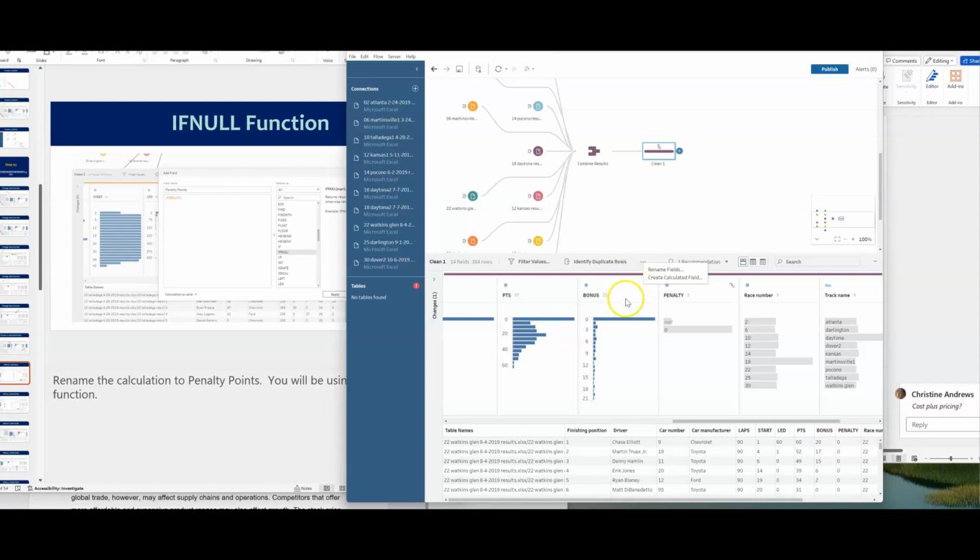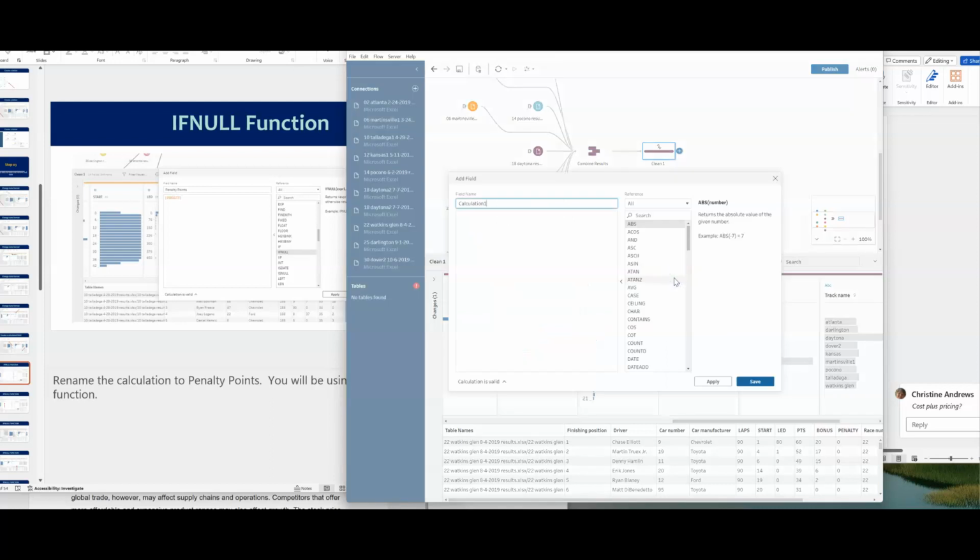So we're going to create. So I've got my window here, it is a little bit small. So this is to find this. It's over here in the top row, and any extra things would be located under those 3 dots. So I'm going to create a calculated field. All right, and we're going to call it penalty points. I'm putting a space in here, and I guess that's okay.